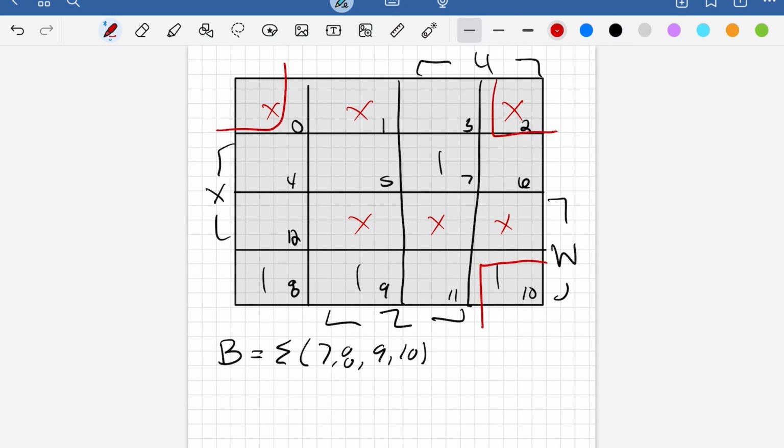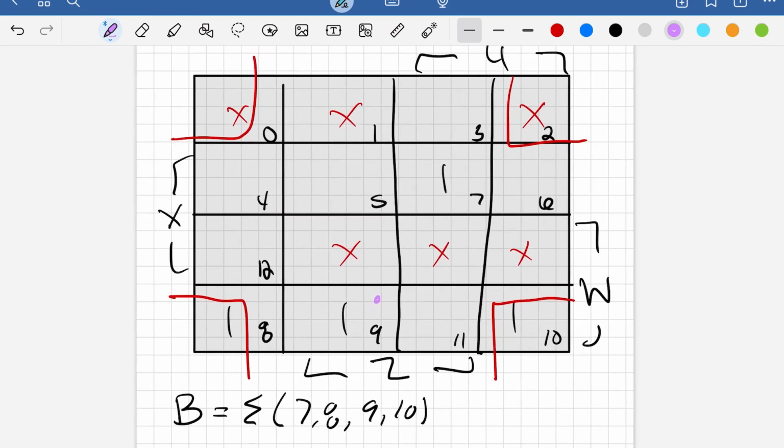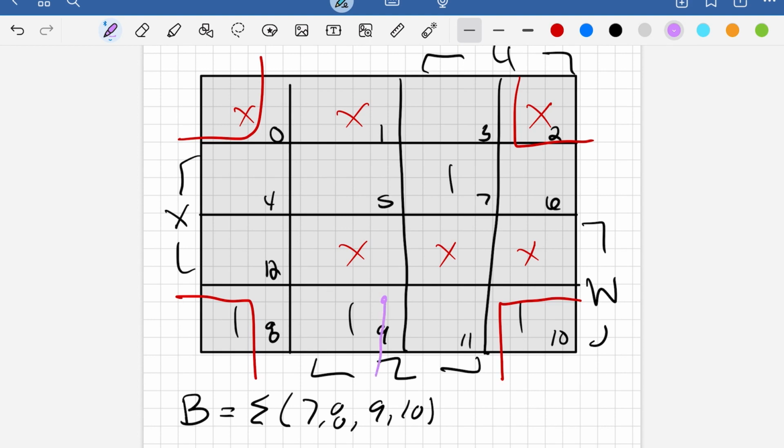We can use all the corners. And the last ones we have are, there are a few options for this one. Sorry, there's only one option for this one. It's actually going to be these two and these two. Those are our largest groups for this one. Now for the middle, we just have this group.